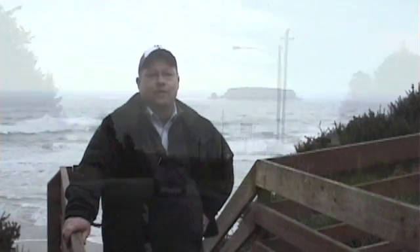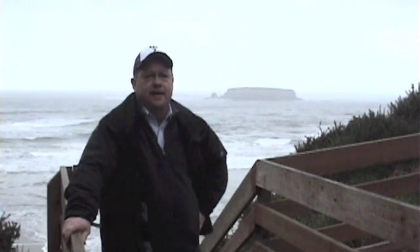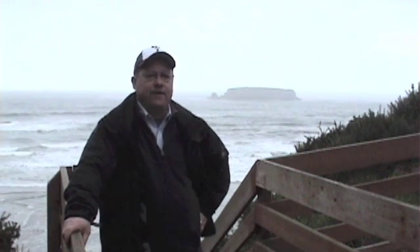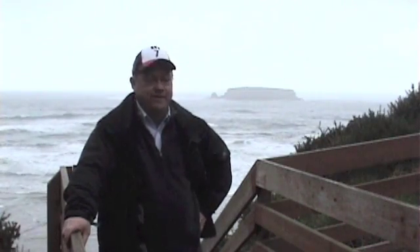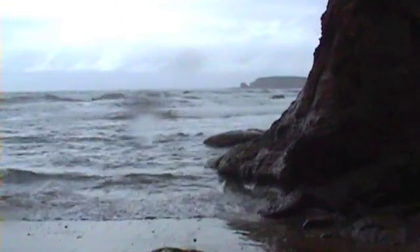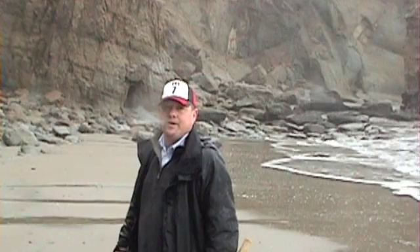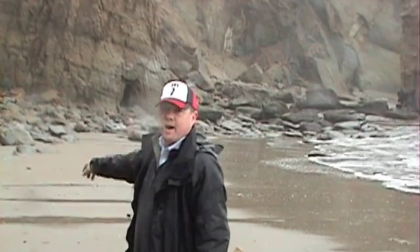We're down at Otter Rock on the Oregon coast at Reed Gardens at the Flying Dutchman. Down in the cove below us is a slump of Astoria Formation that's shot full of pyrite. Sometimes you can actually find pyrite by its fossils, though I've never found one myself. The tsunami turned out to be a real non-event on the Oregon coast. This right here was the tidal surge. This lump is Astoria Formation with sulfide veins and some nice pyrite — not store quality, but pretty shiny.